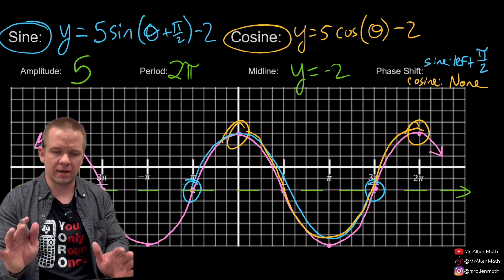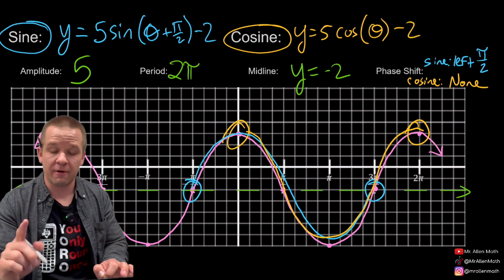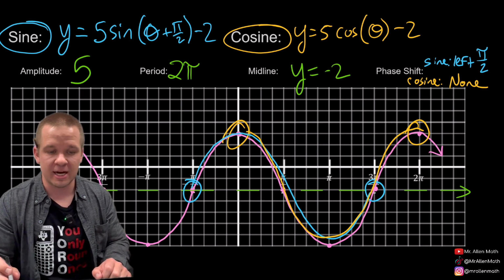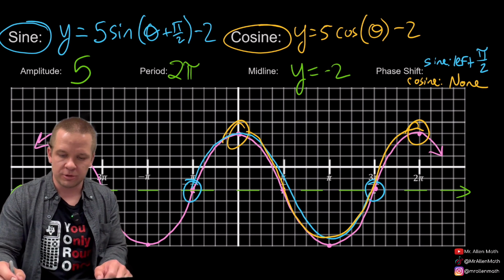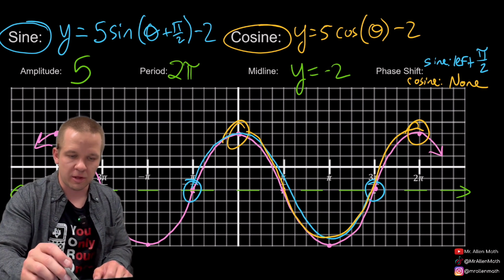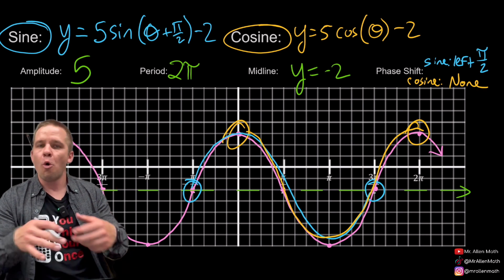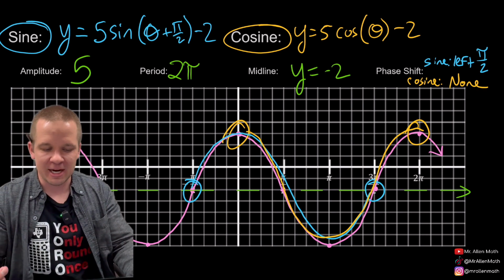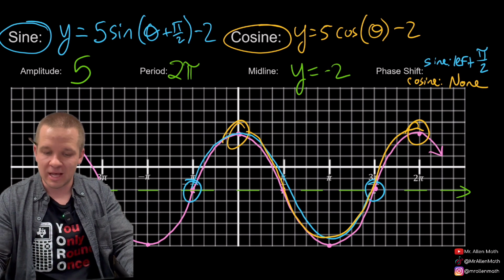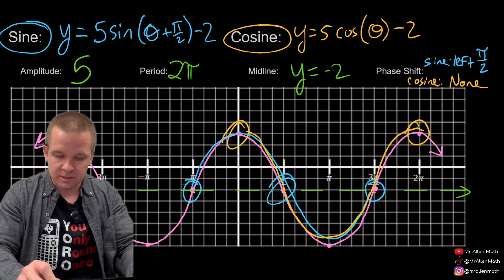Just for fun, okay? Let's say we wanted to do a different sine graph. Could we do a different sine graph here? I think let's just go still with blue. I'll just do regular blue. All right, where else could I start with the sine graph? It's got to be on the midline, right? I could have shifted to the right pi over 2, couldn't I? I could have started right here, yeah?